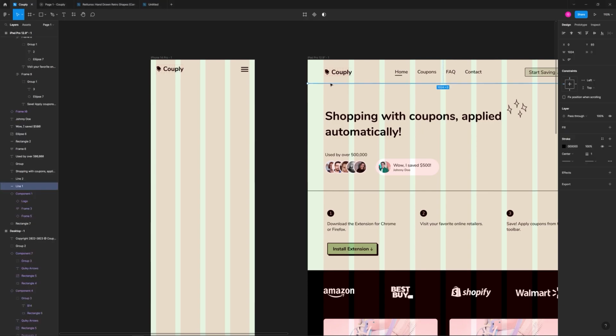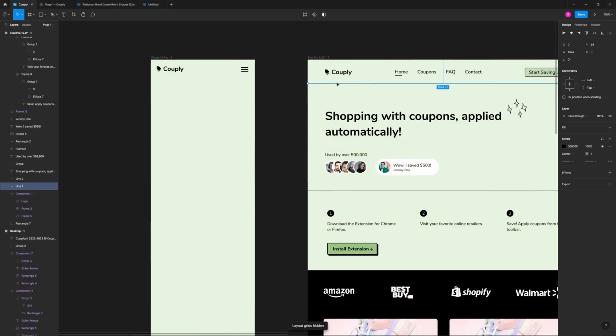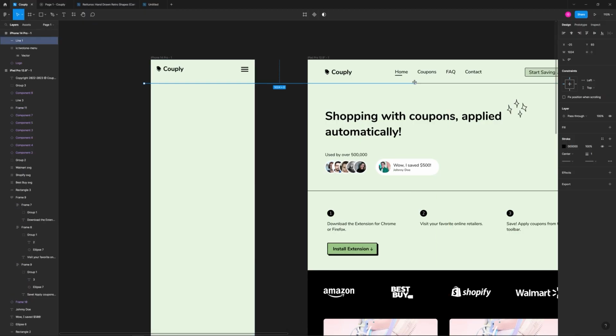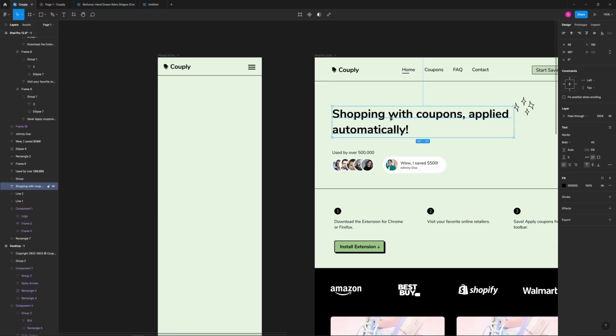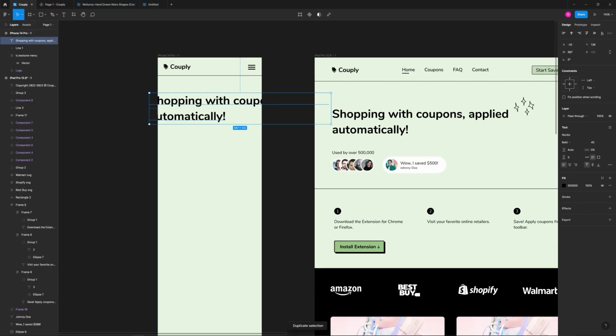So now we're going to do this process that we did before. Shift G, get rid of the thingies, as they're called. Actually, they're not called thingies. They're called the grid. So let's move this up. All right, this time we're going to take the type, duplicate it. We're going to make it smaller. So you can resize the type on smaller devices, like 32. We'll center it, drag this in, and then click your center up here. There we go.